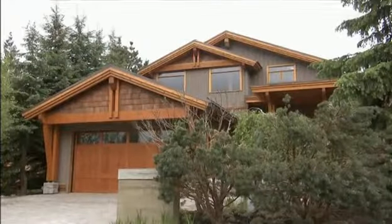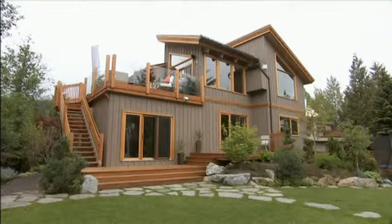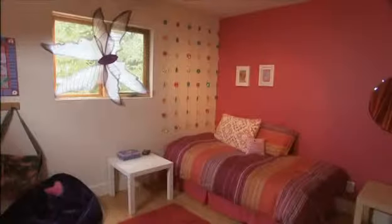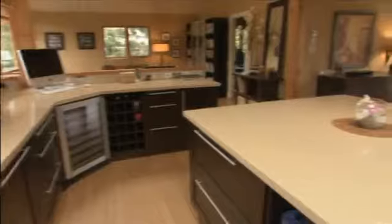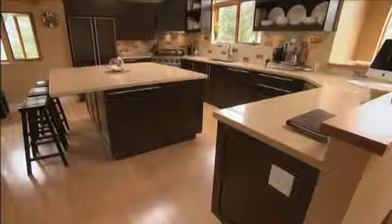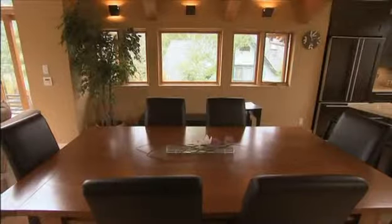Meet the Edwards family. Mike is an IT consultant, and his wife Julie runs her own structural design business. They have two kids, Olivia, 10, and Max, who's 7. This is an upside-down house, with the main living space upstairs. On the ground floor, there's a master bedroom and bathroom, two kids' rooms and their bathroom. Upstairs on the second floor is the main open concept living space. It includes a kitchen, dining room, lounge area, and a TV room tucked around the corner.